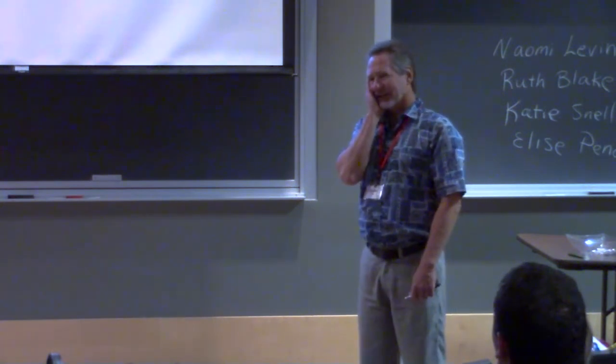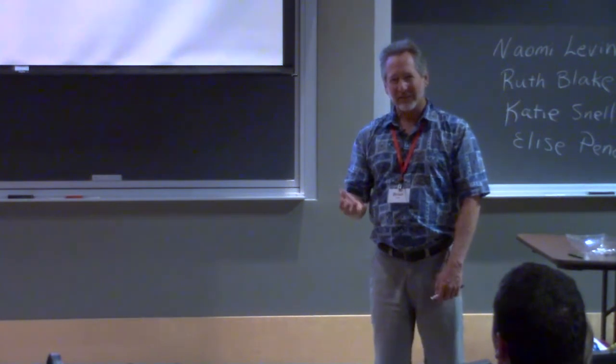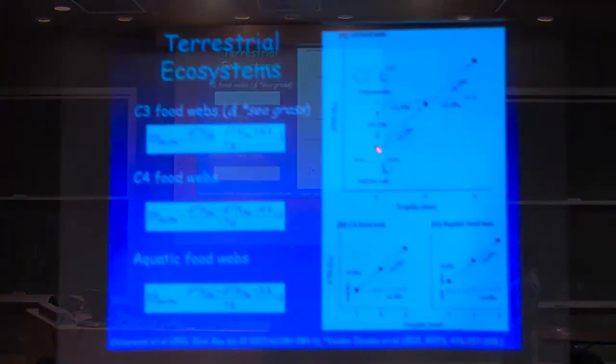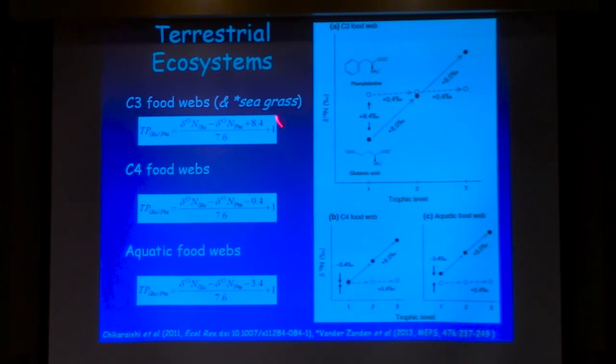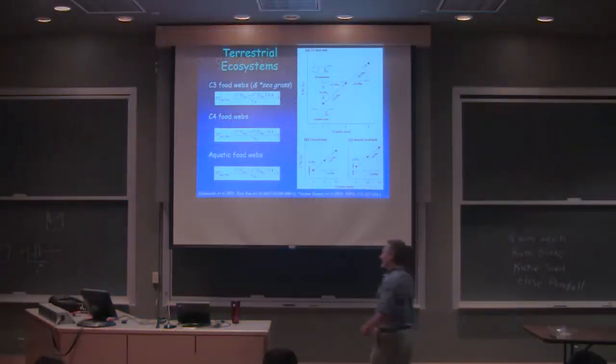Hey, turtle grass. Isn't turtle grass evolved from a terrestrial grass? It turns out that, yeah, in turtle grass, glutamic acid is depleted by 8.5 per mil relative to phenylalanine. So when we changed the beta value in here and calculated the trophic position of those green turtles using this value instead of this value, the trophic position came out as 2. Okay, so here's another example.